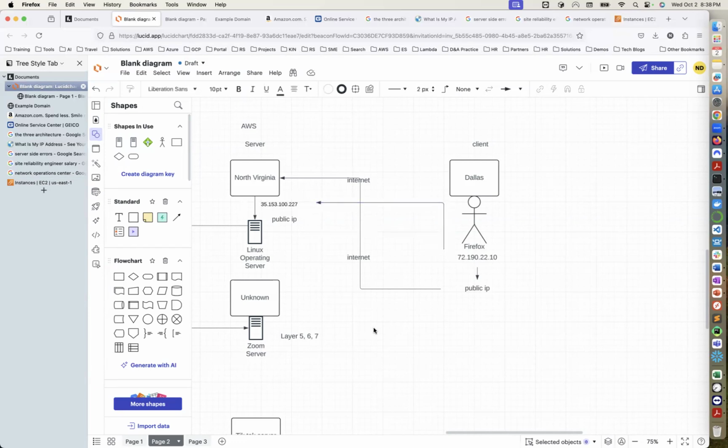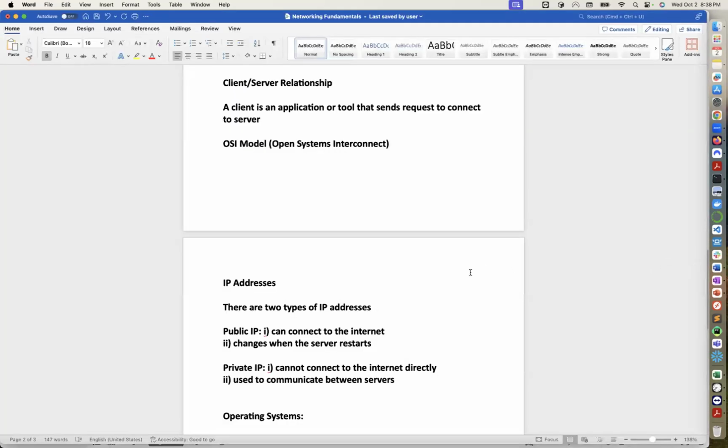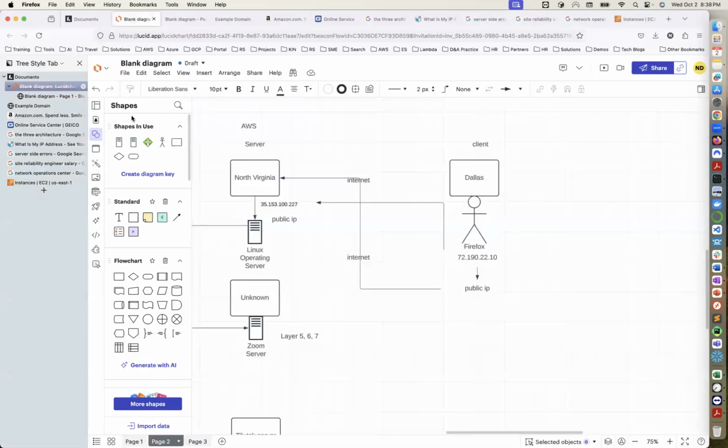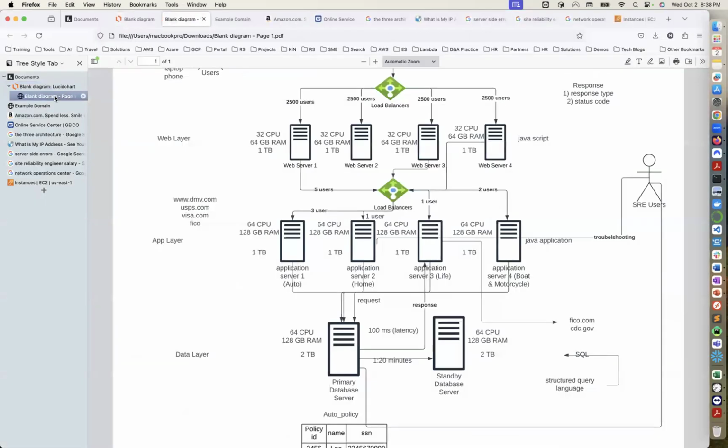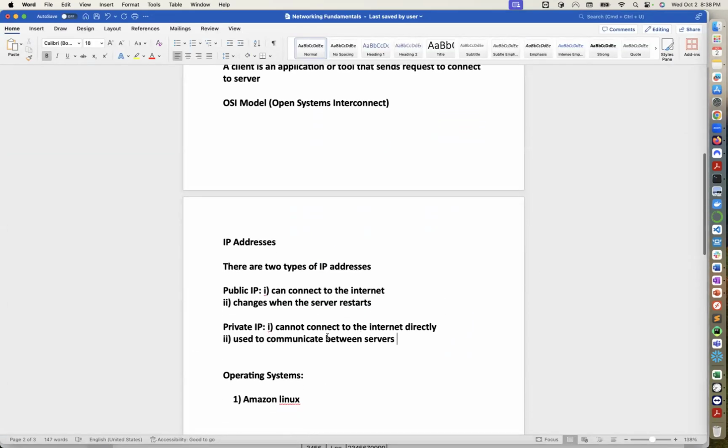I said yes because you said the private IP is for the server. So as us who is at the back end, I think we can easily connect to the public IP because it's mostly for the client. Is that what I said? I typed it. Thank God I typed it down. What is this?